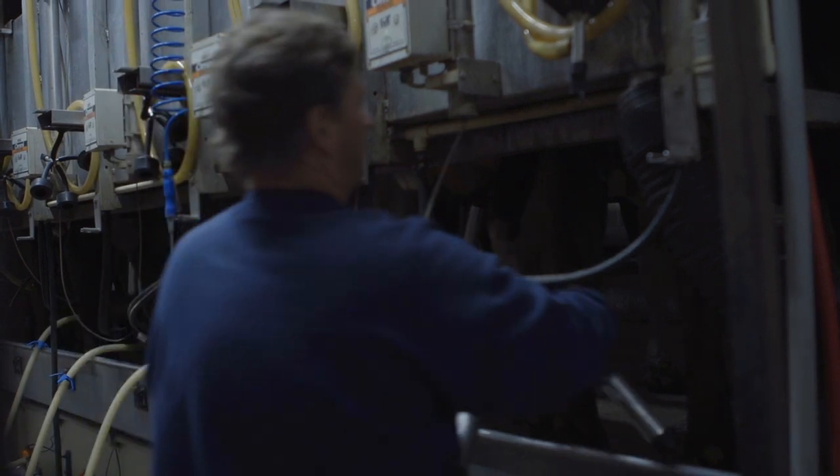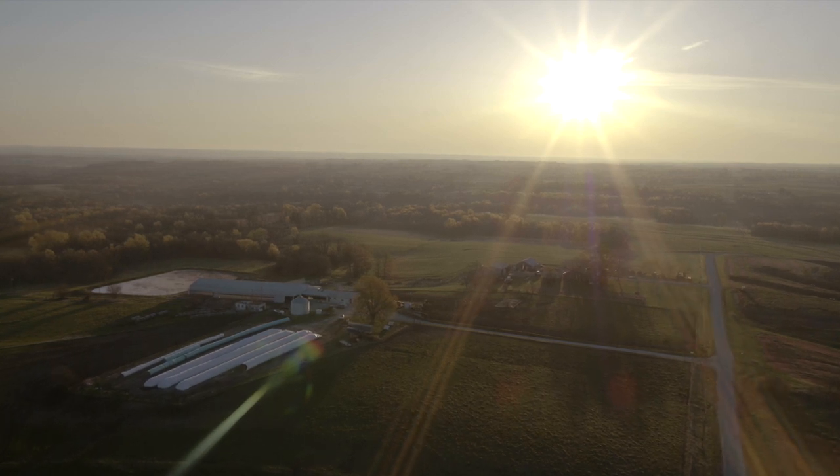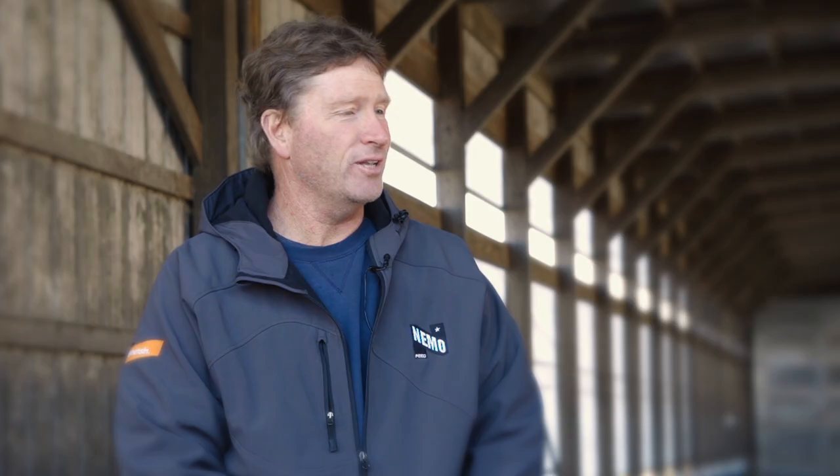I really didn't understand the process beforehand, and I'm kind of glad I didn't, because you just don't walk up, hook up, and start milking — there's a lot more to it. Absolutely. Stewardship of the cows is our priority, as well as stewardship of the land. I grew up on this farm. I'm the third generation to live here. My house actually sits on the site where my grandfather was born. Oh wow. Having that legacy here is super important to me. That's what I really wanted to get into — the history of the farm and your family. Third generation, absolutely.